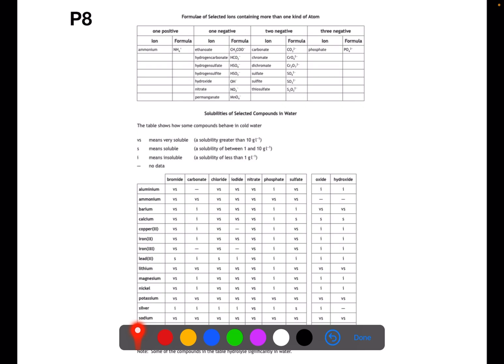If you do happen to look at group ion formulae then page eight is the page to look at. This has your group ions which in general end in -ate, so if you need to find an -ate you look on page eight. You're given the name of the group ion and the formulae including the charge. At the top of each column it tells you the charge of all of the ions in that column. On this page you also have the solubility of selected compounds. To work out the solubility of a compound you pick where the start of the name is, so the metal, and go along until you find the non-metal and read what the symbol is. So here we've got lead carbonate and it has an 'i' which means it's insoluble.